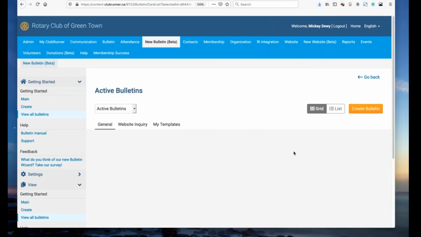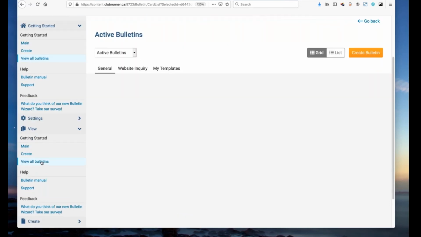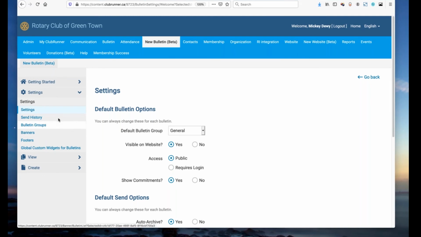So let me go here, and I'm going to go to here. Let's go to settings right here. Okay. And I'm going to click here on send history. I hope I didn't do that too fast. Settings and then send history. So this is a complete history of all the bulletins that I've sent since this club has started sending bulletins.